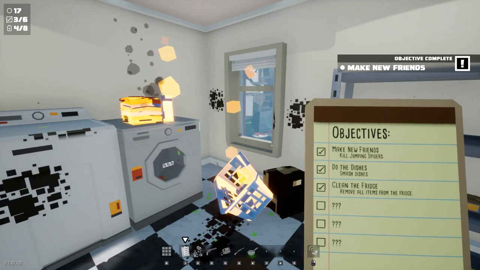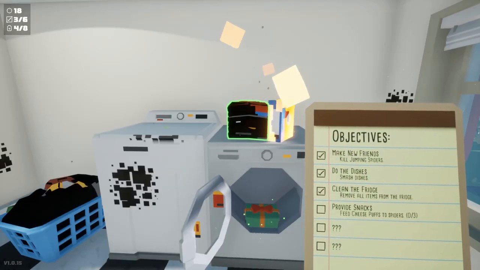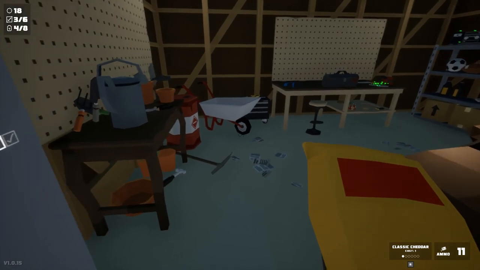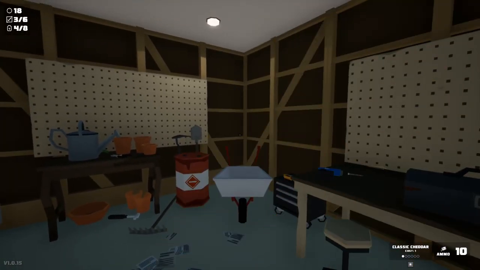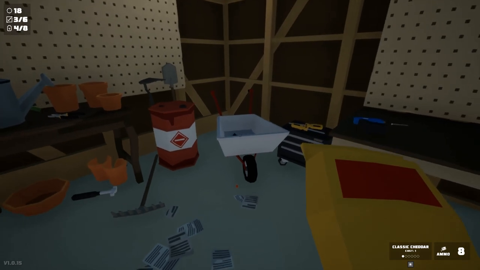I completed the objective. Kill the jumping spiders. Oh, I think I killed them all in a level? Provide snacks. Feed cheese puffs to the spiders. Hello? Would anybody like a cheese puff? Cheese puffs? Where are you? Lots of spiders over there. Cheese puff. You like a cheese puff, sir? Is he gonna eat it?